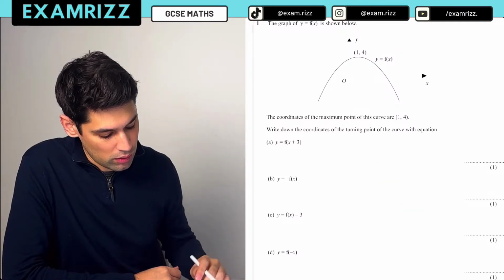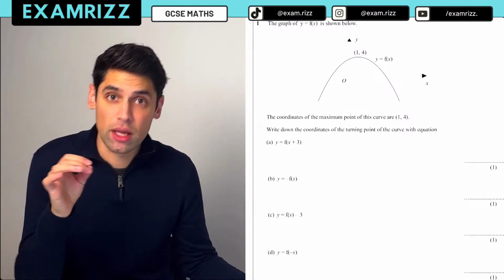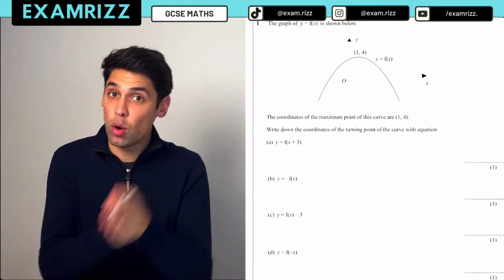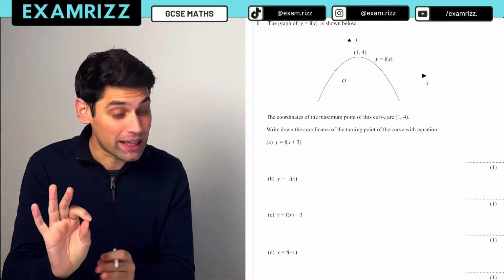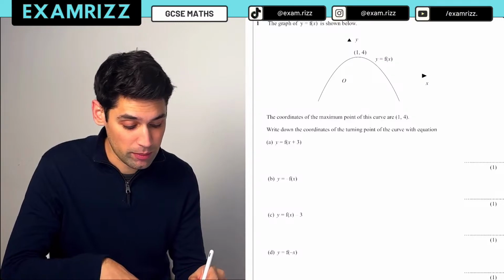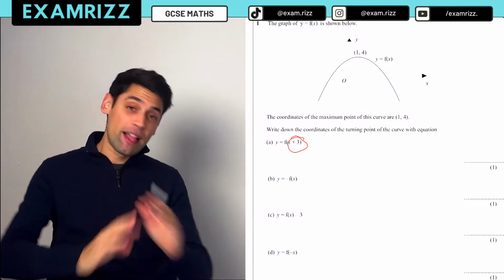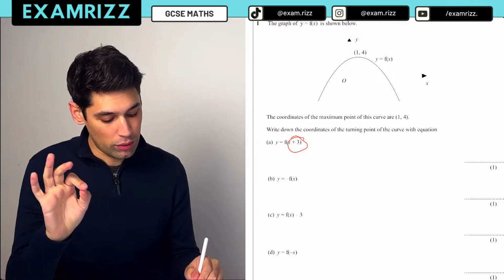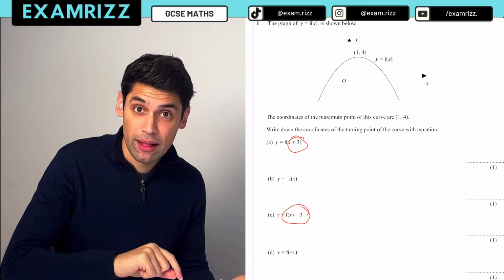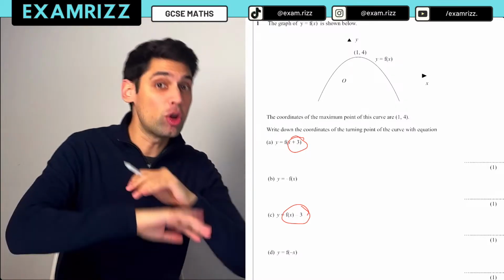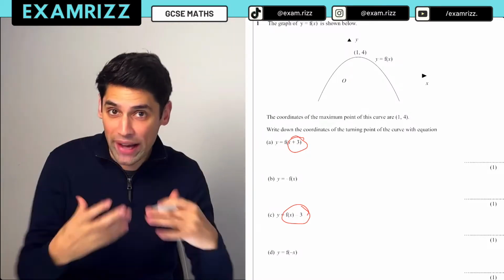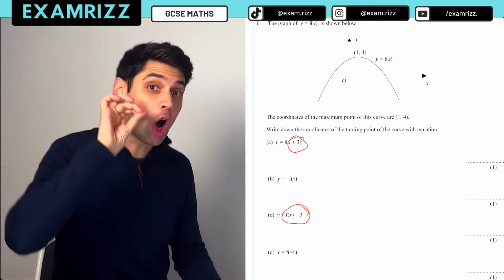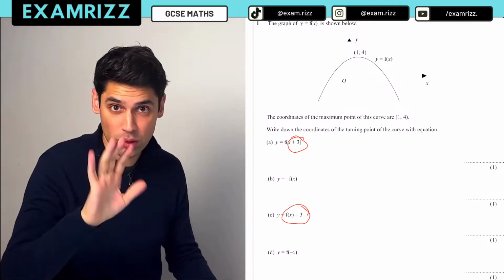When we look at those changes, there's 2 questions we've got to ask ourselves. First of all, is the change inside the brackets or outside the brackets? If it's inside the brackets, it's directly affecting the x. So that's going to be the case with this one. This 3 is inside the bracket, therefore directly affecting the x. Therefore, it's going to be an x transformation. The one down here, this minus 3, is outside the brackets. It is not directly affecting the x, so it's going to be a y transformation, therefore only affecting the y coordinates. The idea here is that x transformations only affect the x and y transformations only affect the y.